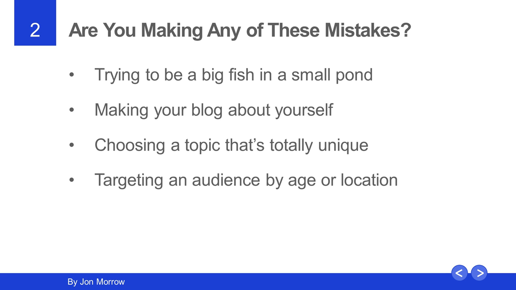Another mistake is targeting an audience based by age or location. Huge, huge, huge mistake. And it goes back to blogging being a mass market medium. You reach everybody or nobody at all. Okay? There's nothing in between. And again, it's like the Super Bowl. Can you imagine doing an ad on the Super Bowl? Maybe somebody's done it. Were you targeting people only between the age of 30 to 45? Or only over the age of 55? It's not really a smart thing to do.